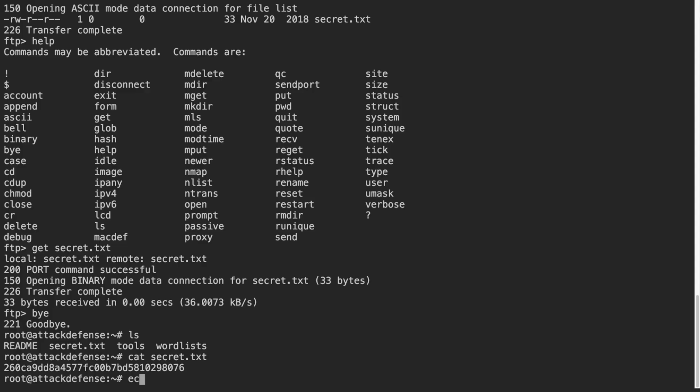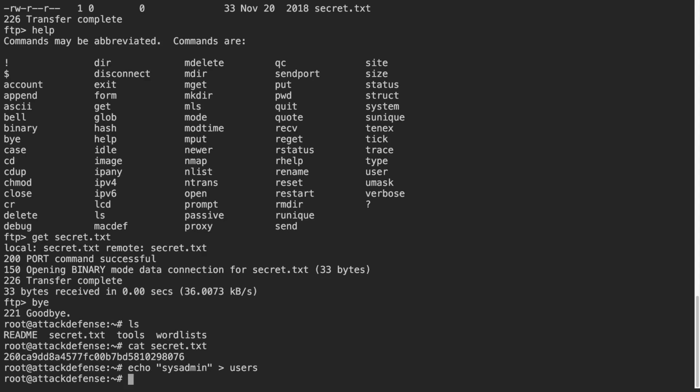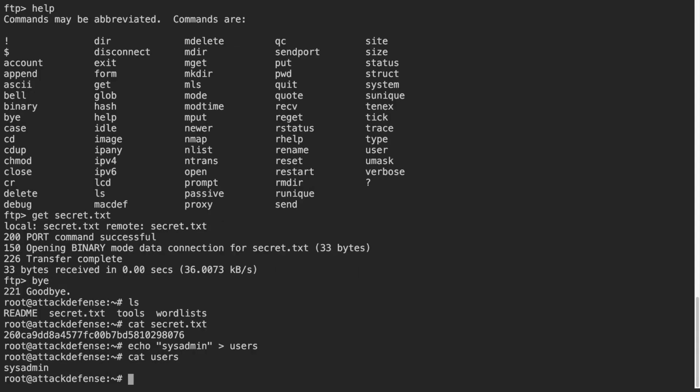So what we'll do is we know sysadmin was in there. Let's put it in this little single word list called users. I catted it out and it's there. Okay. Let's go back to our Nmap scan.